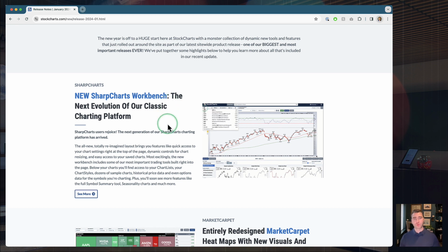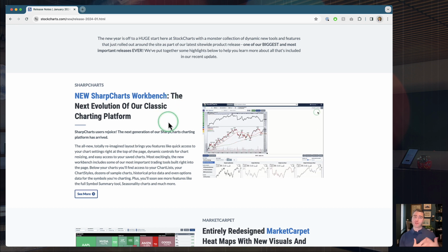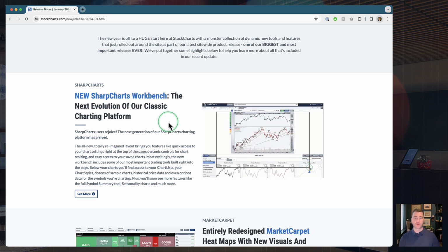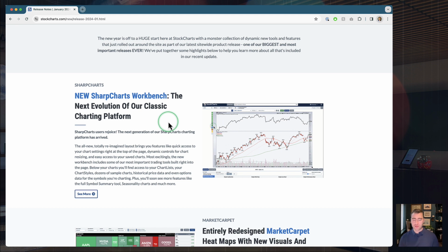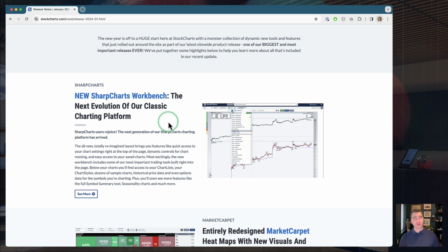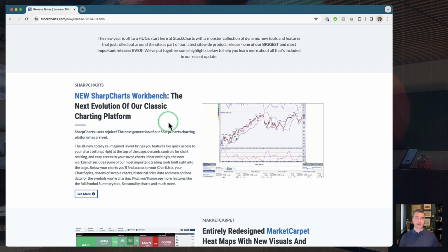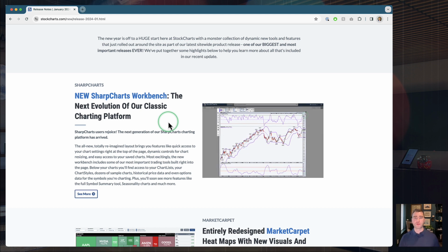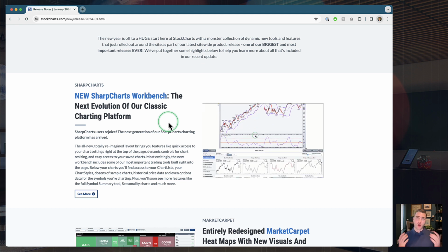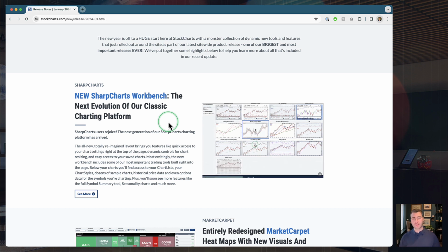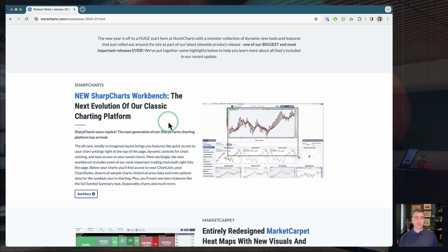So that new SharpCharts Workbench is out there now. You can choose to use it. If you do prefer the old Workbench, the old charting tool, that's not going anywhere at the moment. So rest assured, you will be able to continue using that current page. But I think as soon as you see this thing in action, which we'll do in just a couple of minutes, you are going to want to jump over to that new SharpCharts Workbench. The charts are the same, the indicators are the same, all of the things that you do with your charts, the way that you annotate them and save them, all those capabilities are still there, but there are new features, new functionality, new things that you can do, and it really is, like I said, only the beginning.